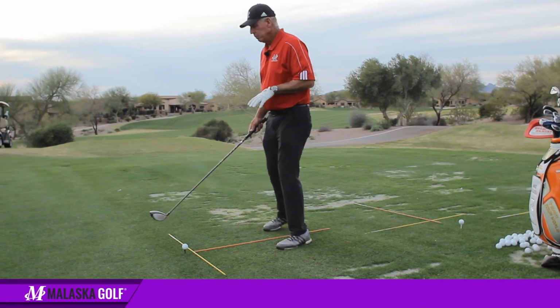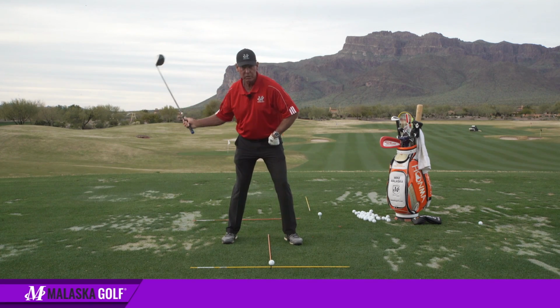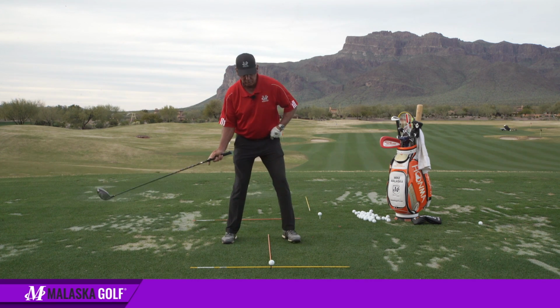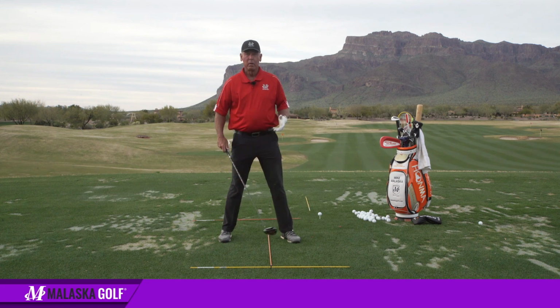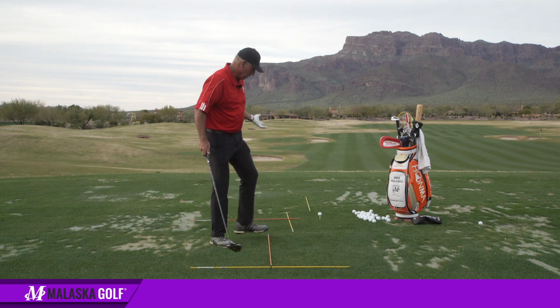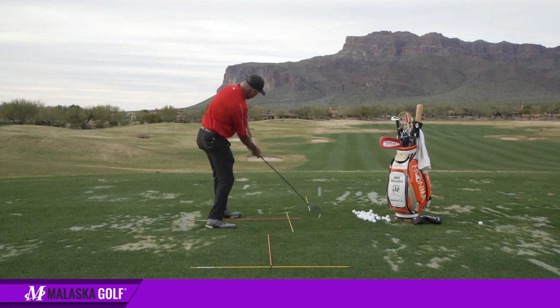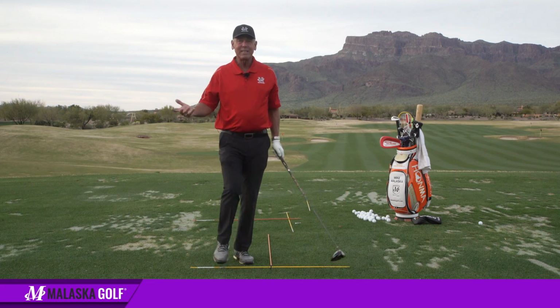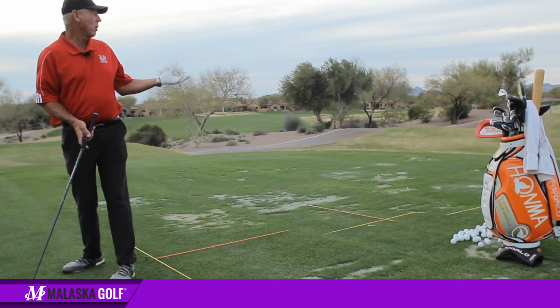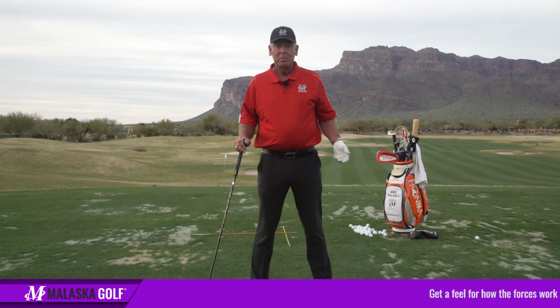So back to the question. Once you get to the point where your right hip's back, and as you come through the ball your left leg pushes your left hip back as the club goes through the ball, that's easy to time. That's not hard for me to do. When I'm making a swing, I go back, and as I come into the ball, my left leg pushes my left hip out of the way as the club goes through the ball. That pushing back accelerates the club. That's easy to do. There's no effort there. Now that ball only went maybe 190 in the air, but I didn't even swing at it. But that's these forces.